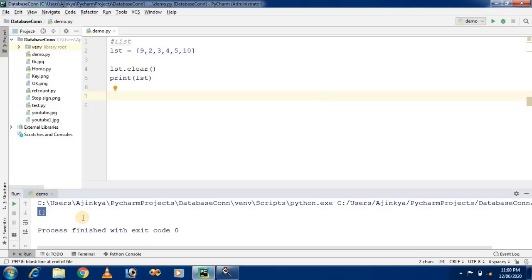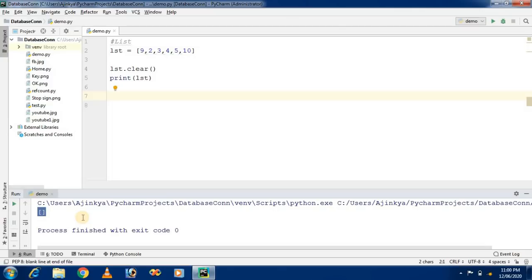So these are the basic methods which are used with the list. The first is the length method, then the append method, insert method, okay. Then the count method, remove method, sort, reverse, and the clear method. These are the operations which can be performed with the list. So this is a list, and the list is mostly used in Python programming. Okay. So we have to move to our next session.